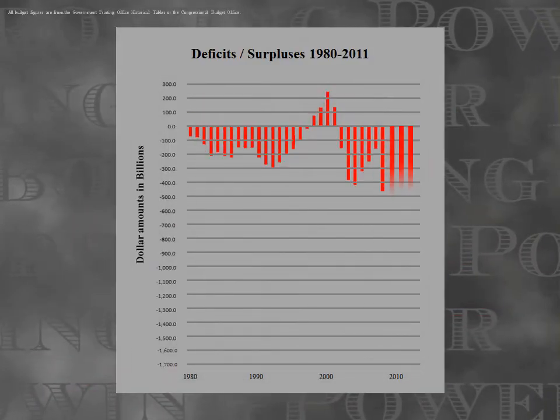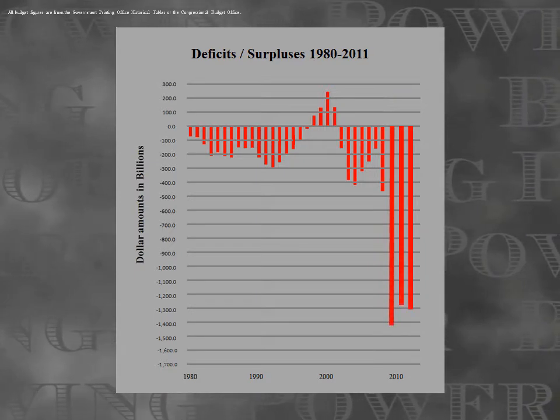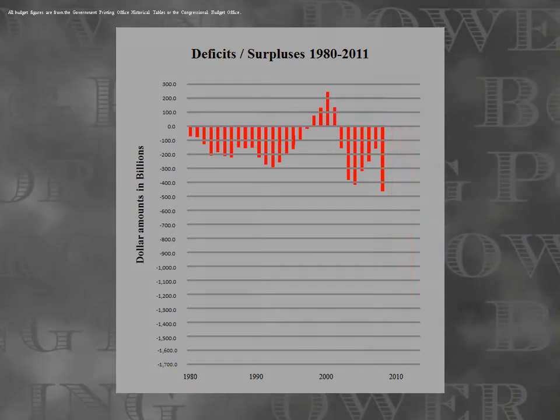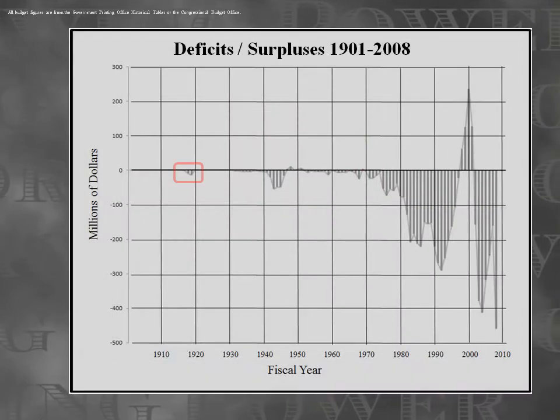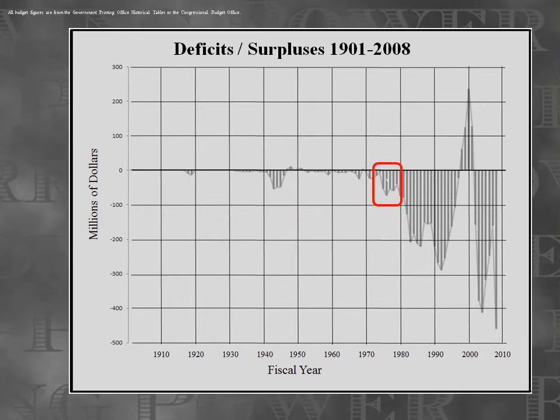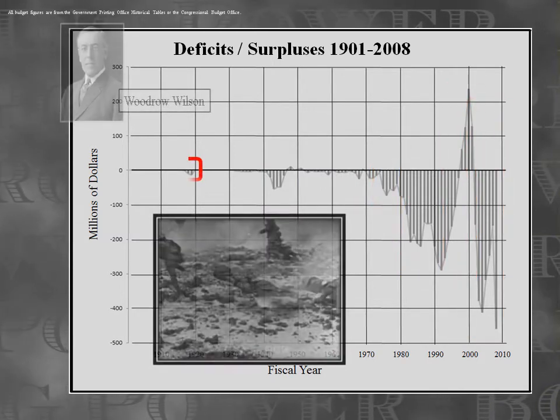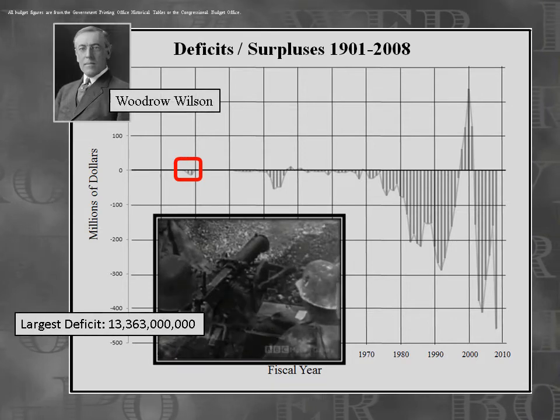Recent deficits, in terms of current dollars, have been the largest ever, about 3 times greater than the previous highs. Temporarily setting aside the most recent deficits allows a comparison of the deficits and surpluses of the presidential administrations of the past century. The first large deficit of the 20th century occurred during World War I.